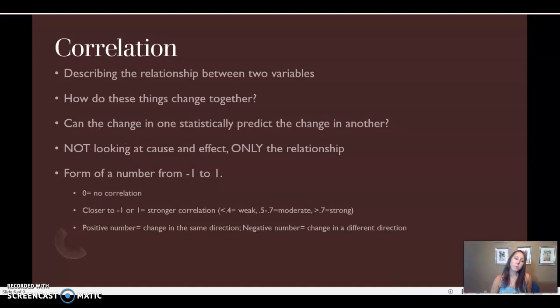The next form of study is a correlation. The key thing to remember about a correlation is that correlation does not equal causation. With correlation, all I'm trying to say is that these two variables are related. When one changes, the other changes. One goes up, the other goes up. One goes down, the other goes down. One goes up, the other goes down. Vice versa. As one changes, the other changes. I cannot say that one is causing the other.